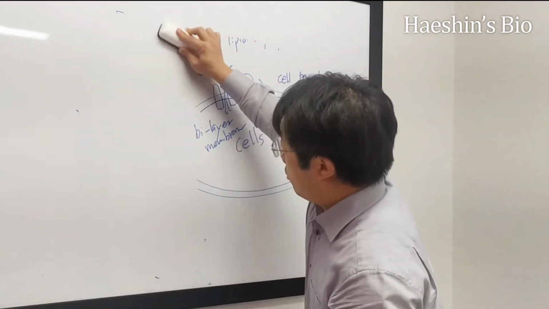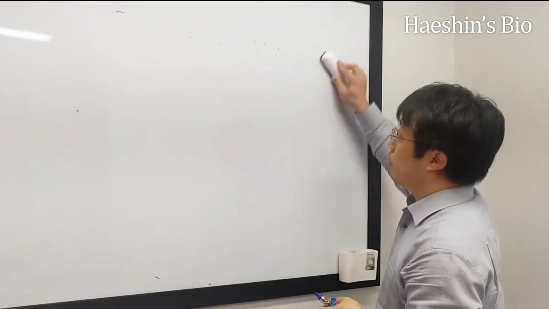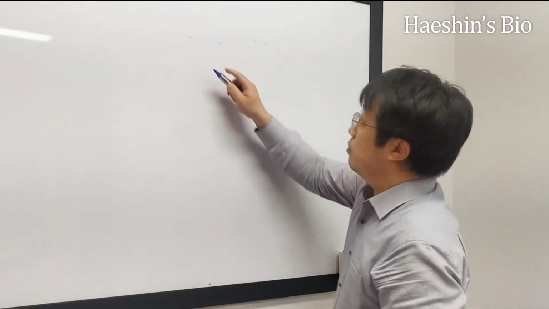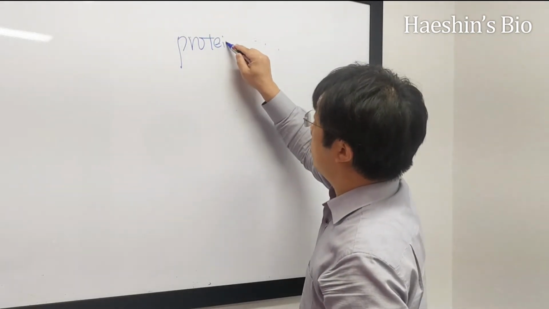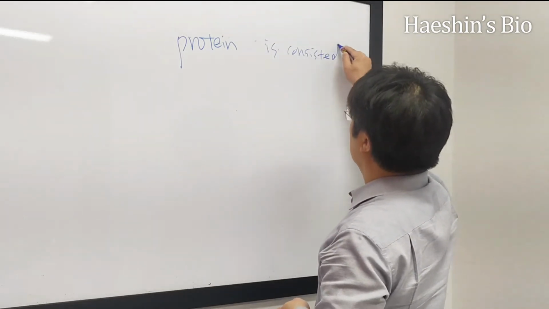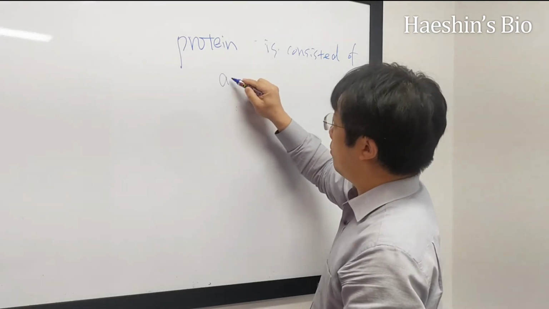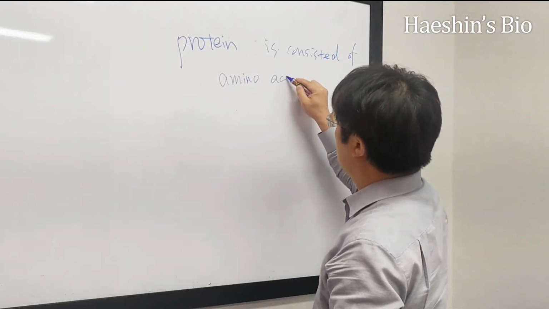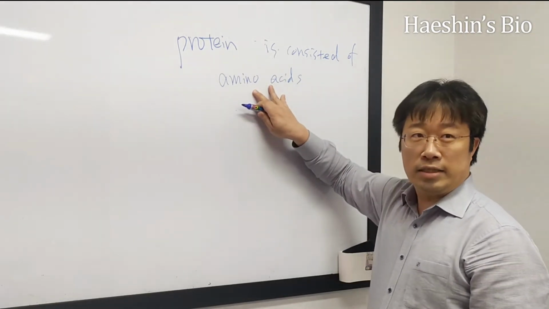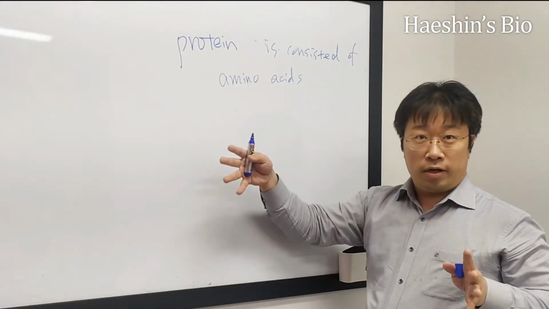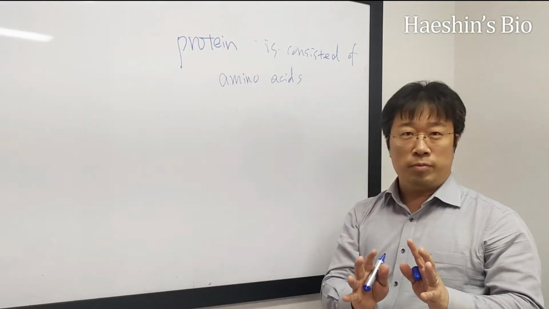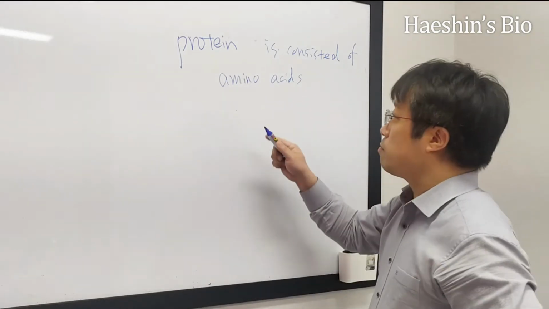So now we'll talk about the protein, the size of the protein, how we calculate and approximate the estimated size of the protein. So then, protein consists of what? Amino acid, right? Amino acid. So the way of calculation is how we calculate the amino acid size. Then we simply multiply it, and then multiply this as a unit that is folded to make a structure, right? So you can think about the structures.